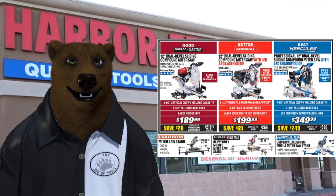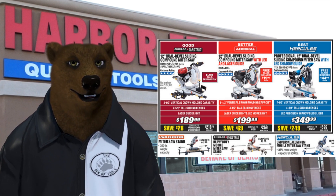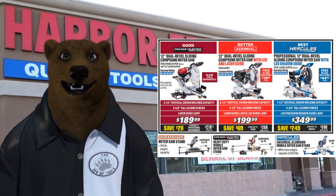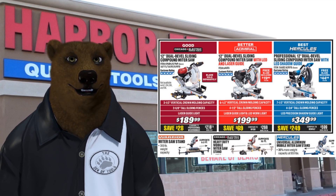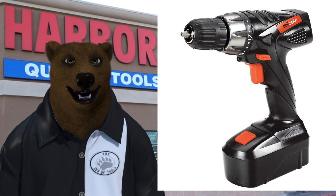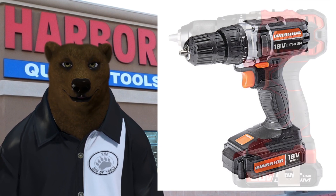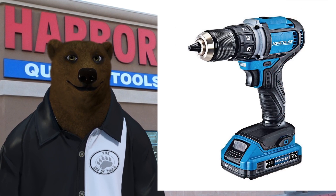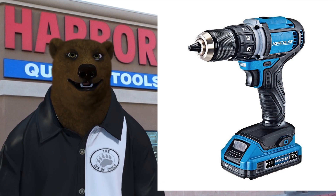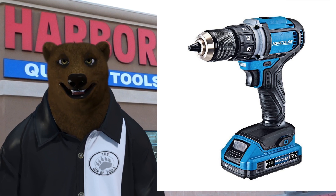The sale and coupon prices will be cheaper than full list price, and the Chicago Electric doesn't come with the blade while the Admiral does. What it comes down to is they're giving you a choice, hitting different markets: the average homeowner, the prosumer, and the pro-level tool user. Back in the day, the old Drill Master with its heavy NiCad battery was your only cordless drill choice at Harbor Freight. Now we've got the Warrior at 18V, the Bauer in the middle tier, and the Hercules at the upper tier — and now it's offered a la carte so you can build your own toolkit.